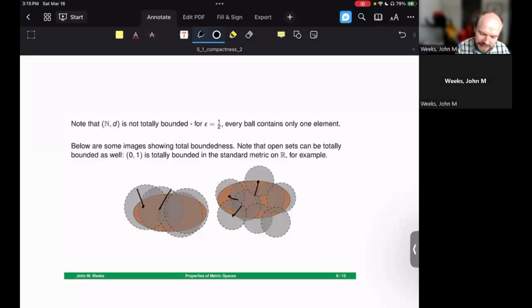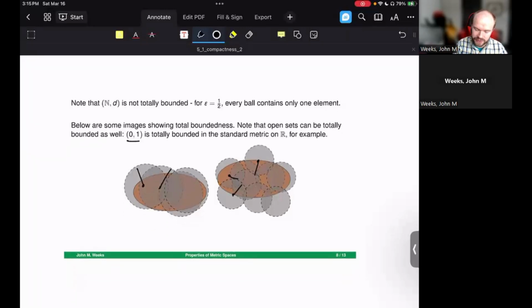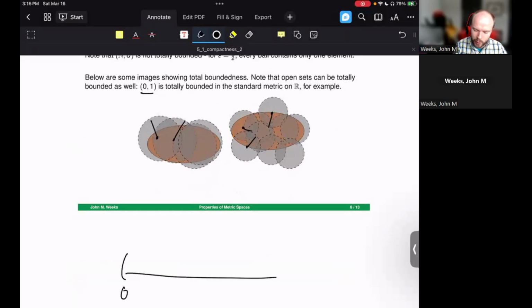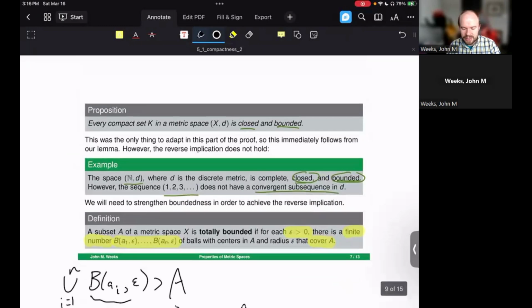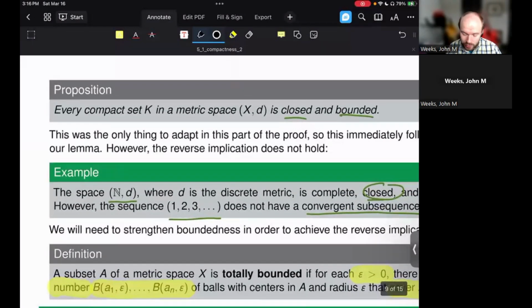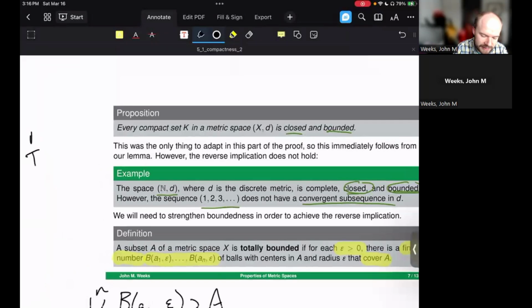So an example here is the open interval from 0 to 1. This is a totally bounded set, because for any epsilon that you might choose, you can find balls that cover (0, 1). If you are just looking at the interval going from 0 to 1, then you can say, okay, whatever my epsilon is, I'm just going to have them all link up with each other, and eventually my open sets cover my entire space. They can be a little bit larger than (0, 1), and that's okay. The union of them has to contain the set (0, 1). However, the natural numbers with the discrete metric is not a totally bounded space. This one is not totally bounded.